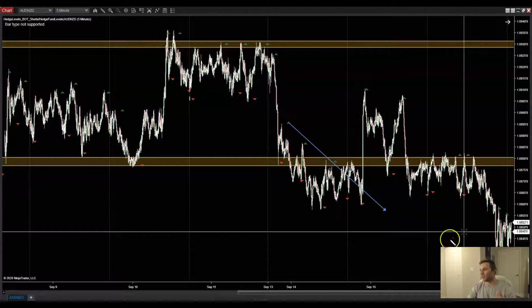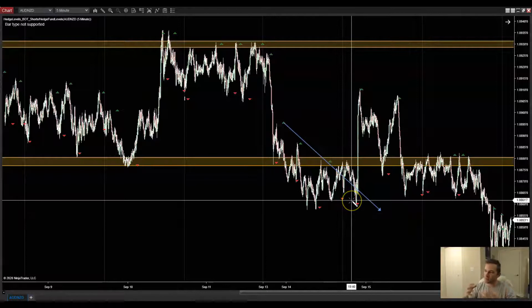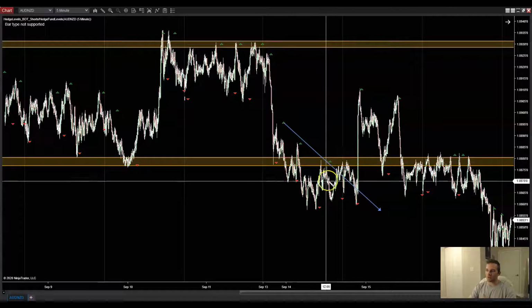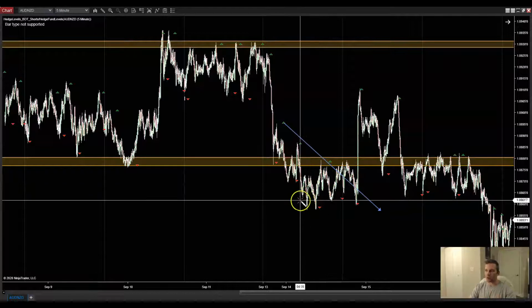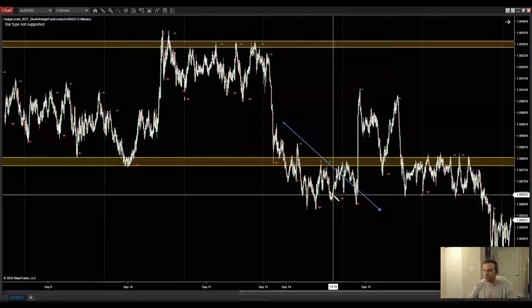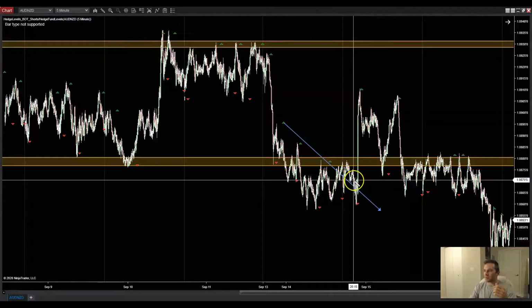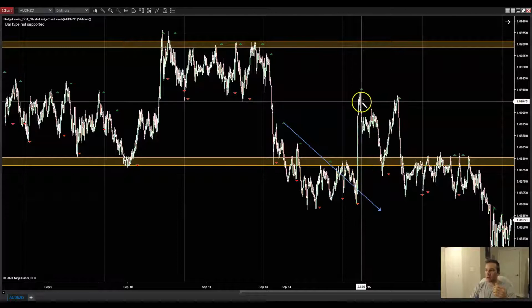And that's what I want to show you, what these hedge fund levels do. They're big pools of liquidity that get flushed into the market. And that's what you're basically looking for as a trader, because you want to know what the big guys are doing, because you want to trade with the big guys. You don't just want to sit here trying to guess and pick tops and bottoms. If you didn't know this was going to happen here, you would be trying to go long maybe right here. And then you get chopped around and you might get nervous and cut the position before you miss out to the upside. But here, I took my entry right here, went down a little bit, and it fired back up.